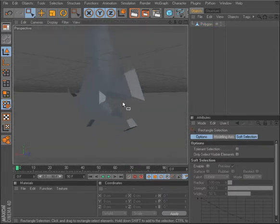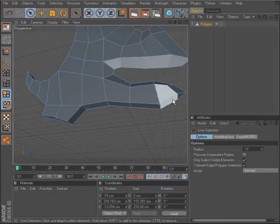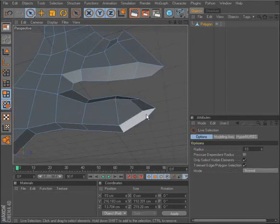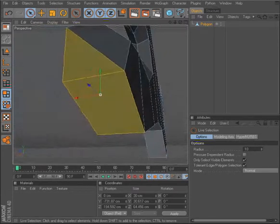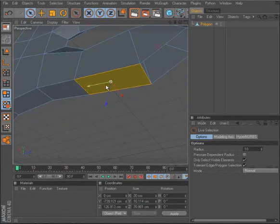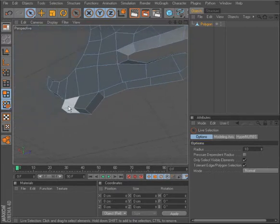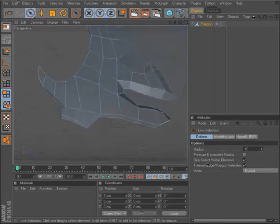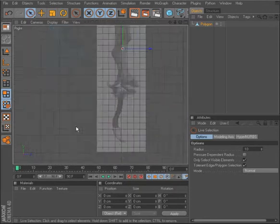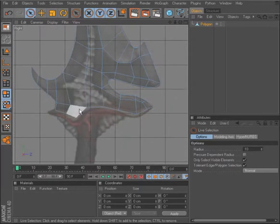Okay. One other thing that I want to do, or a couple of things that I want to do, is I want to get rid of these polygons down here at the bottom where it's going to intersect with the guard, the hilt. So I'm going to go ahead and select those polygons and just start to get rid of some of those, and basically just the ones that that guard's going to be intersecting with. And then these two down here, and then just taking a look at our art, I think we want to leave that one because it's going to be out in the open there.